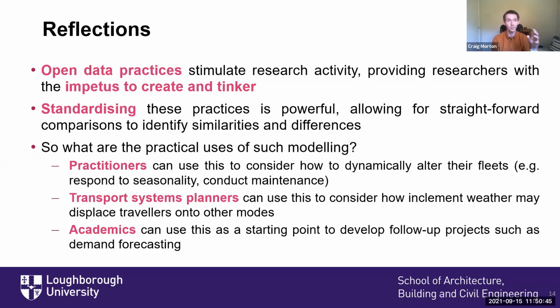For transport practitioners, it can also help them think, okay, if we know that demand on e-scooters is going to be higher because of these kinds of weather conditions, what other modes are going to be impacted by that? Which modes are going to be harvested for demand? Are people going to stop using the subway, stop walking, stop taking Uber, and get on the e-scooters instead?